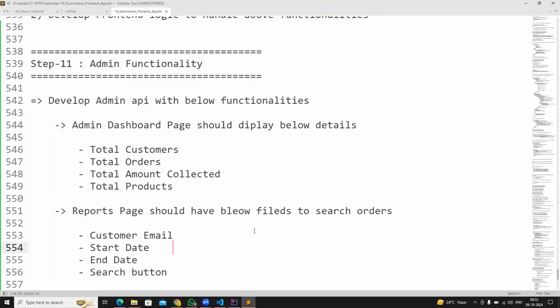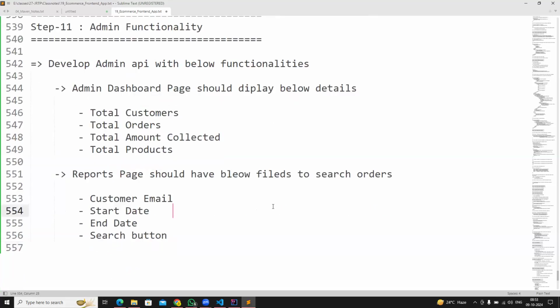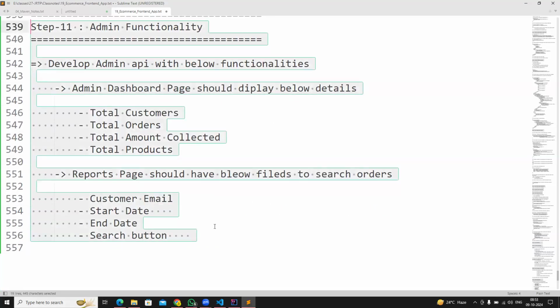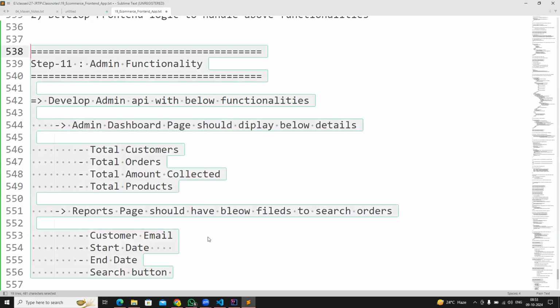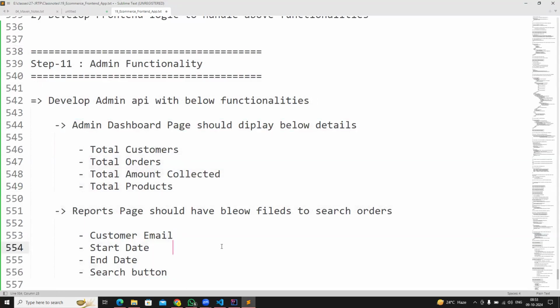And once your API is completed, share the Git repository in the WhatsApp group. So you don't have any dependency with anybody. So you can develop your API. You can take a customer table. Okay. So in the customer table, order table, dummy records you can insert and you can implement this functionality. You don't have any dependency. So already customer table, order table is available. You insert some dummy records and you develop this API and you test this API with the Postman.